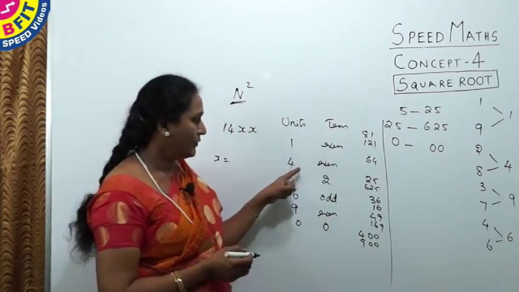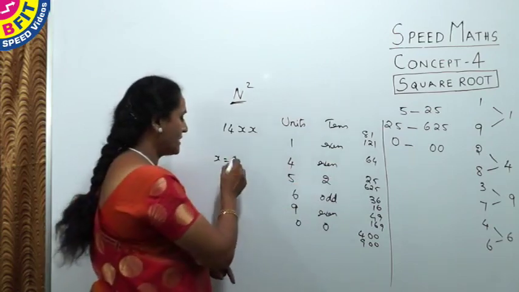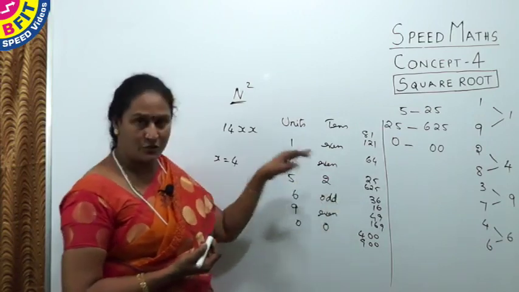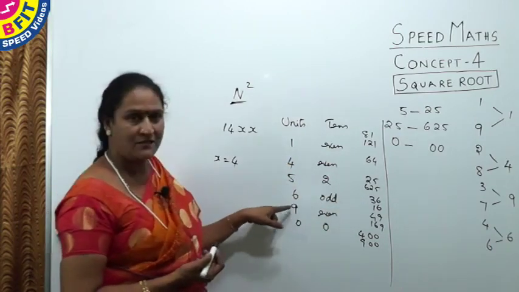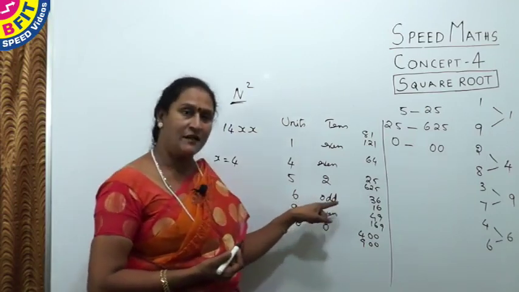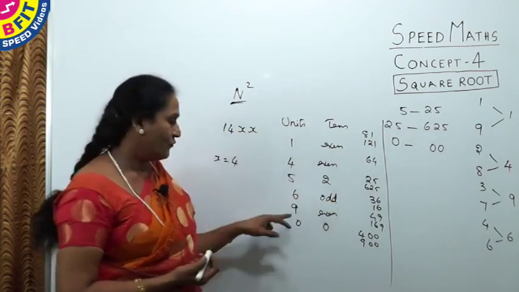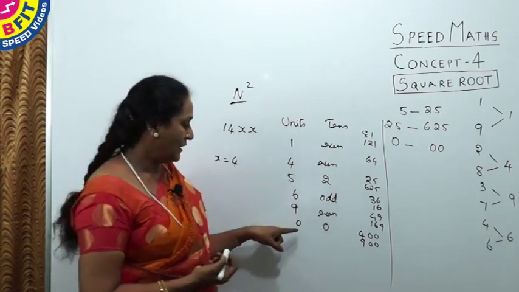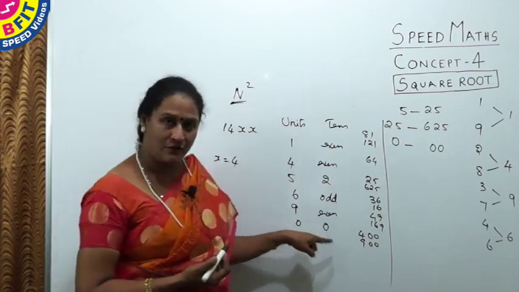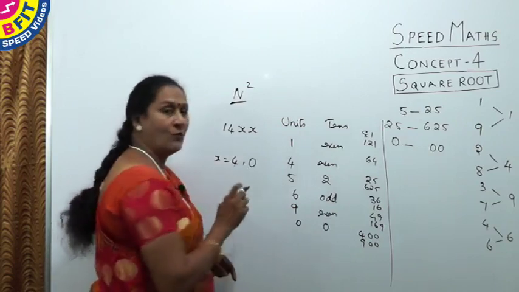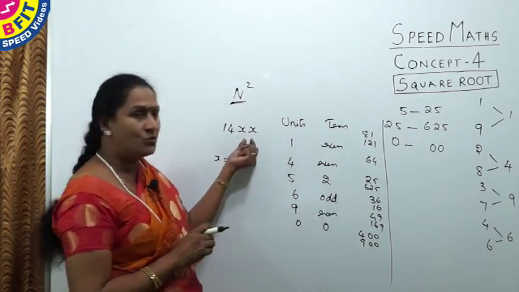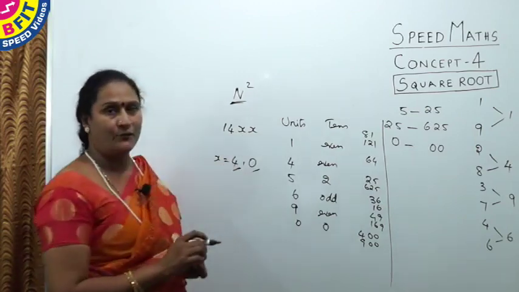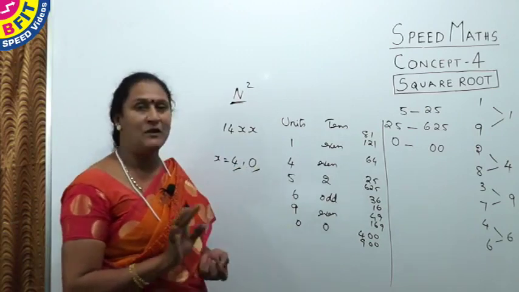So if it is 4, it can be an even number. So x can take value 4. If it is 5, you can't write 5 because it should be only 2. If the unit place is 6, you can't write 6 in the tens place because it should be an odd number. For 9 also it can't be repeated because you should have an even number in the tens place. And if you have 0 in the unit place, you can have 0 in the tens place. So whenever in a square number the last 2 numbers are repeated, x can take only the values 4 or 0. No other repeated number will be a perfect square.